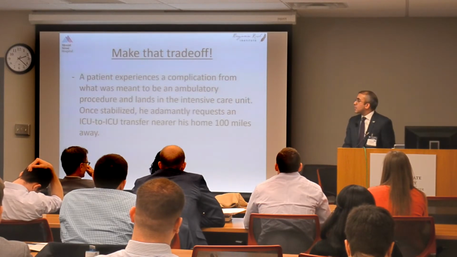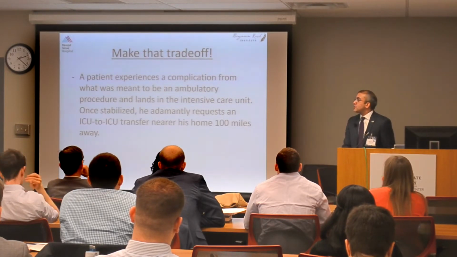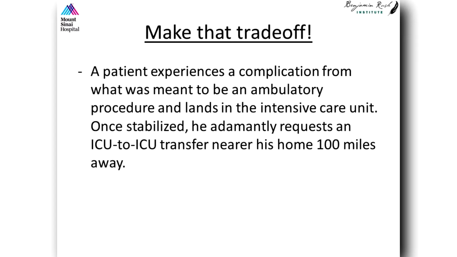Should you? Why are we billing by the night? Right? Lots of trade-offs in medicine. So a patient experiences a complication from what was supposed to be a routine ambulatory procedure. Things don't go well. Stuff happens. They land in the ICU. Patient does better. Breathing tube comes out. Pressors come off. And the patient says that I was going to go home to my home 100 miles away right after I came here for the procedure. Can't you send me to the ICU there?